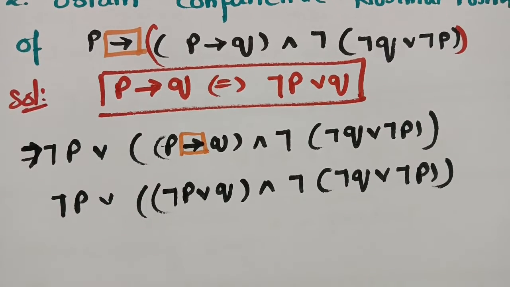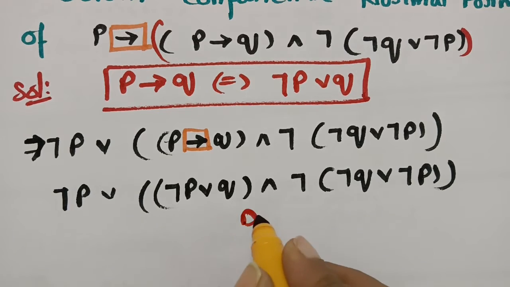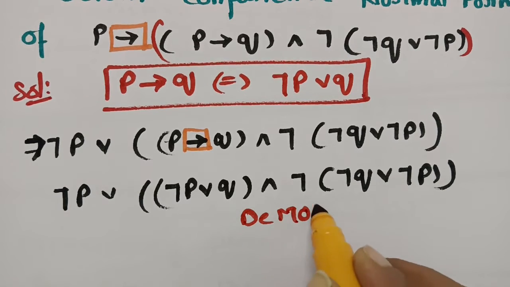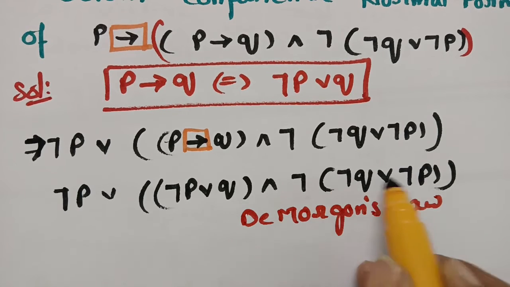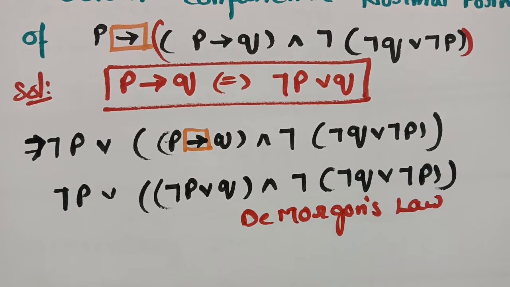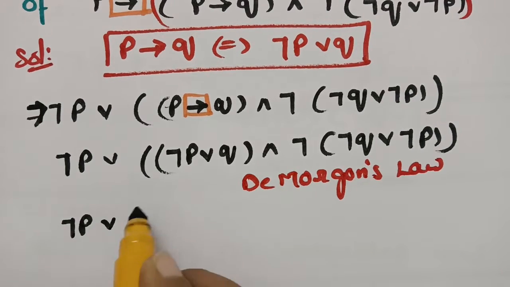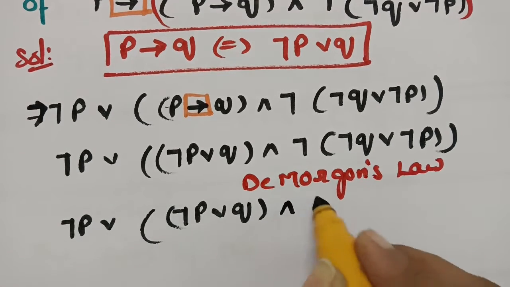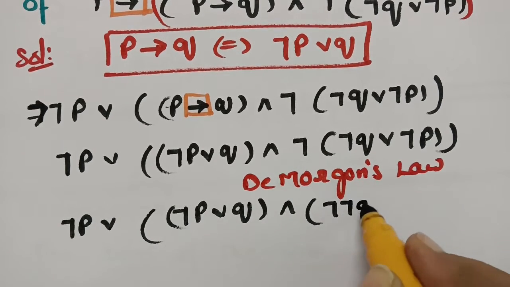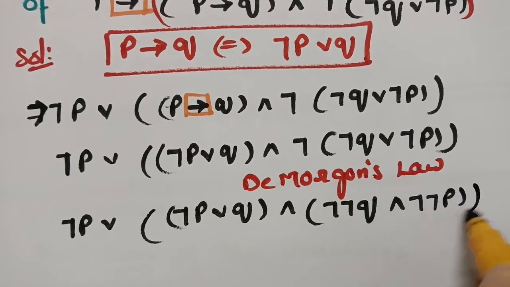Clear? And in this I am going to use De Morgan's law. If I send this negation inside, which equivalent formula do I have to use? This is De Morgan's law. If I send negation inside, this or will become and according to De Morgan's law. So I am writing the same here, negation P or Q, and if I send negation inside, this will be negation of negation Q, or will become and again negation of negation P.